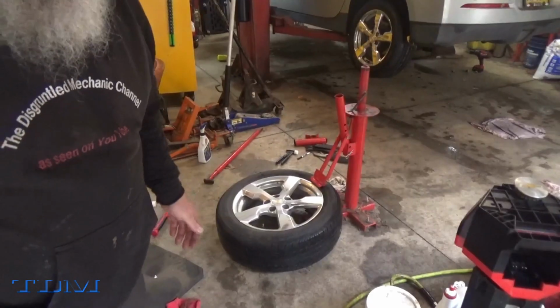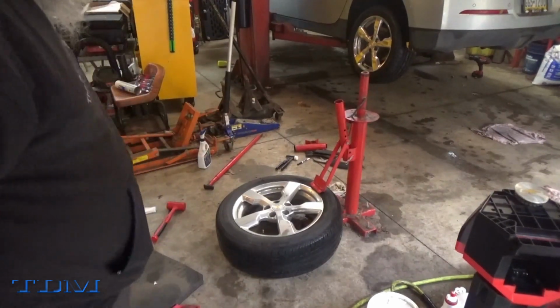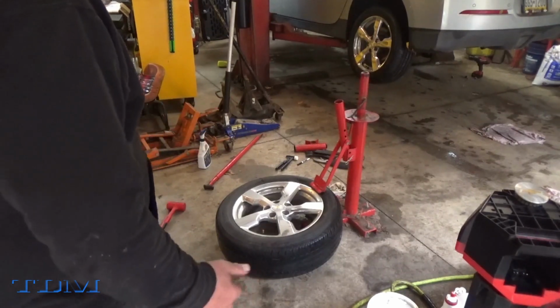I have one off. All I've done so far is deflated it. So let's see if we can get the tire broken off of the rim, and we'll continue. Now, of course, I've done it before, and many of my loyal followers will know that I've done a few videos on doing the tires, but I have never done 17 inches on it. So this is the reason for this. So let's give it a try.